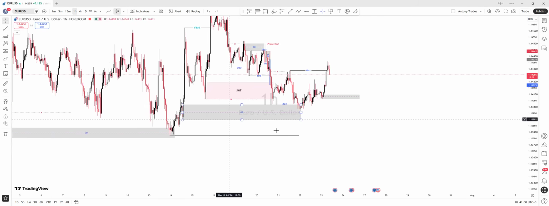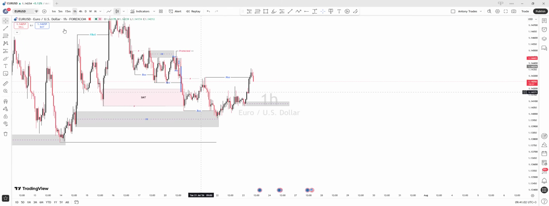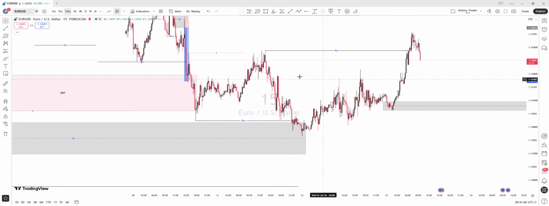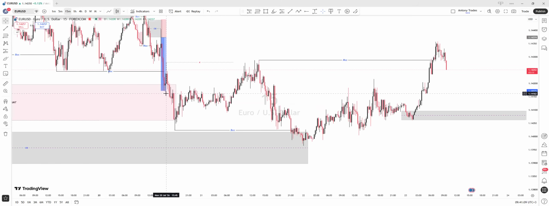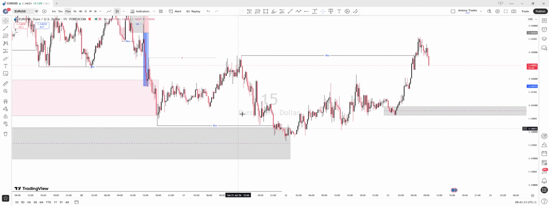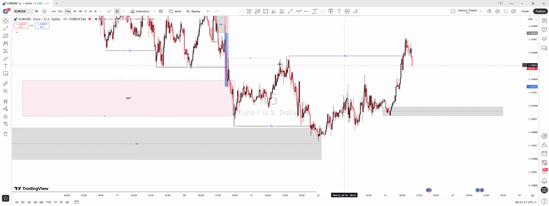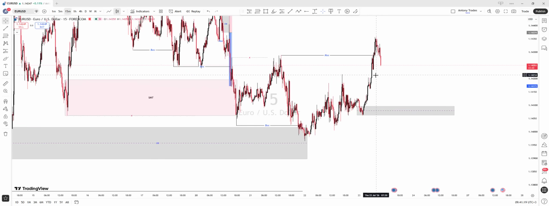The market has traded to the discount, and now it has an internal change of character, which is also a good change of character, because once you go to the 1 hour and 15 minutes time frame, you see we have this fractal breakout structure here. The market swept liquidity first before coming to give you a breakout structure, and later on we have a market structure shift. So now it's time for us to start looking for buying opportunities, because we are not going to buy randomly; the market has given us a market structure shift.